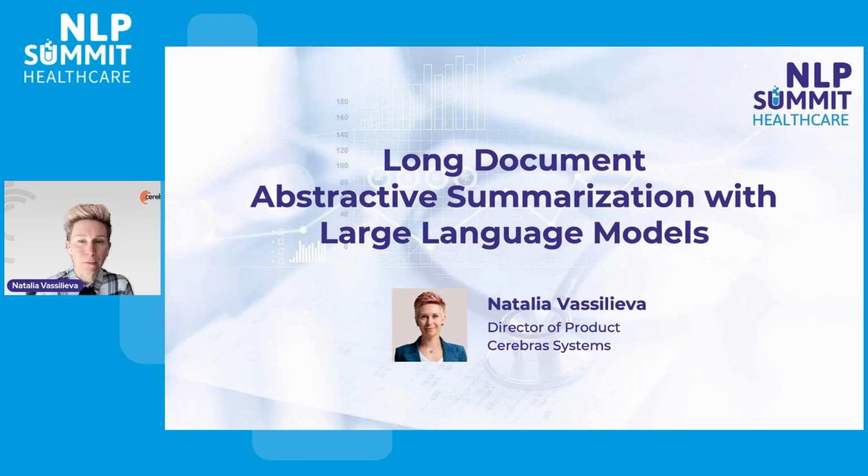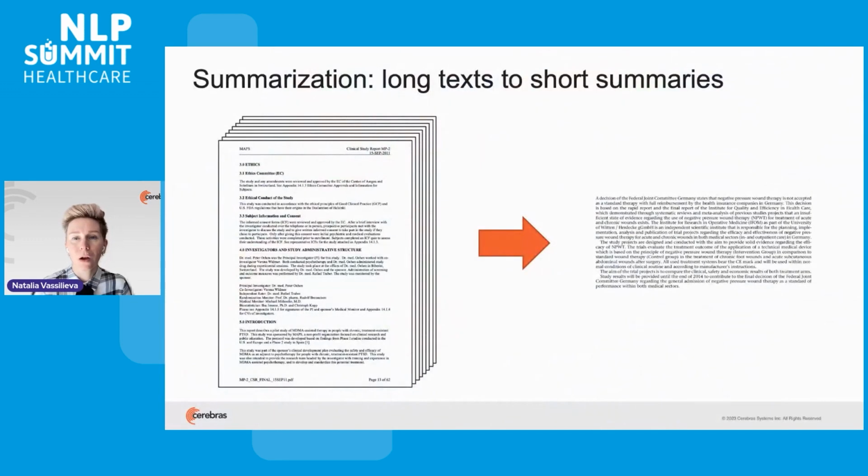And today I'll share with you our work in progress on fine-tuning autoregressive large language models for long document abstractive summarization. What is summarization? You all probably know that. It's a task of generating a short summary from a long document. It is a challenging task, not yet fully mastered by language models.